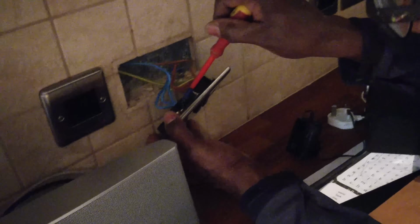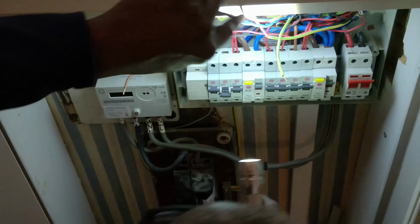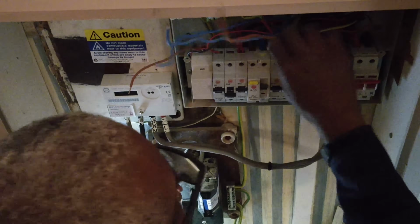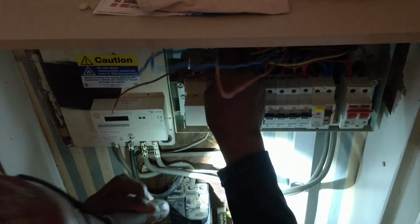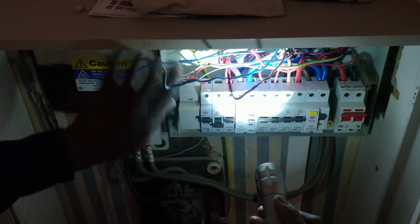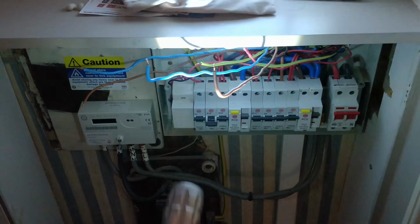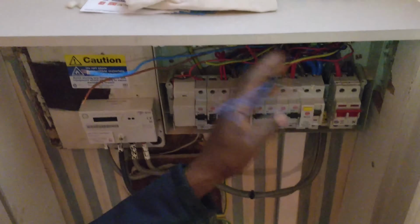But this one, that's a spur. So it's spurring from here to there. Yeah, so now I've split the ring into two radials. So now I'm going to test each radial, and I've split it at that end.